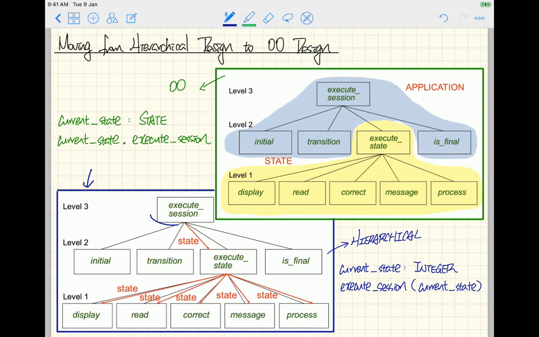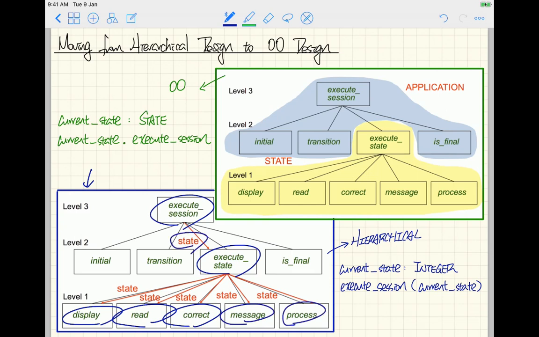We started with execute session, and then we go to execute states, and then go to each of the bottom level features. We pass around the states. For example, if the current state is stored in this variable over here, we have to say execute session and then current states, right? This is just one of them. And then for execute session, you have to say, for example, read, and then current states.